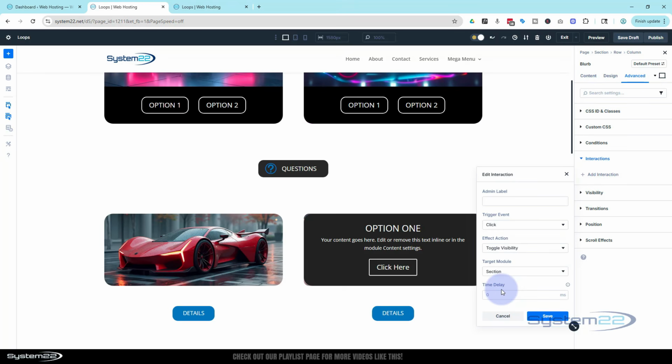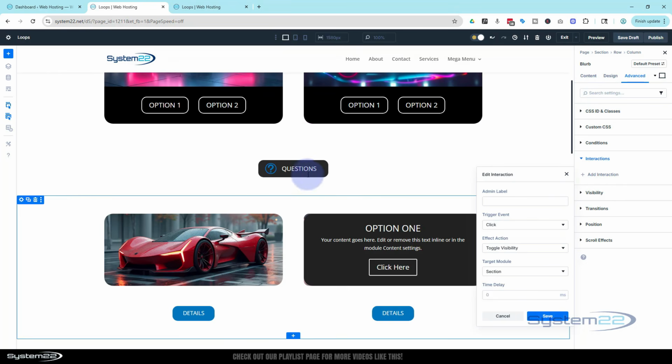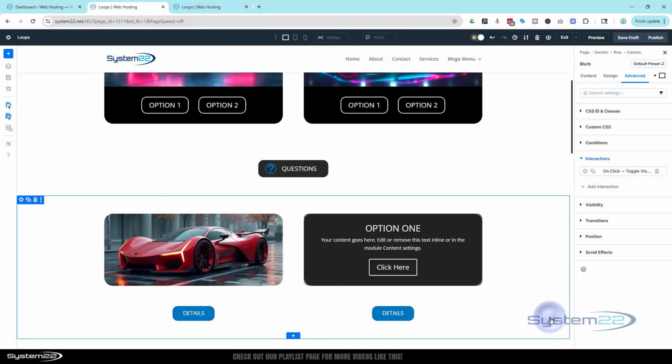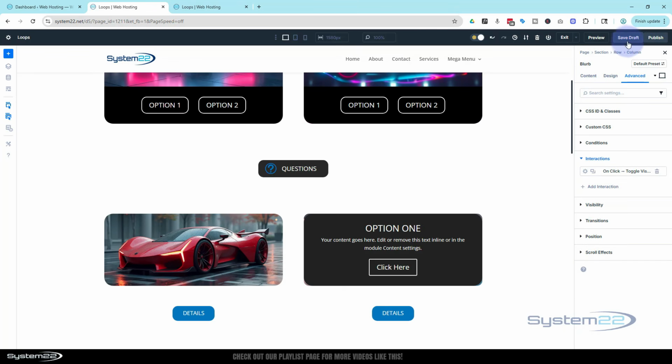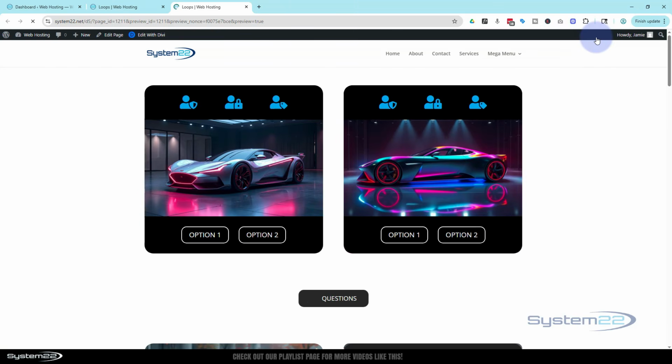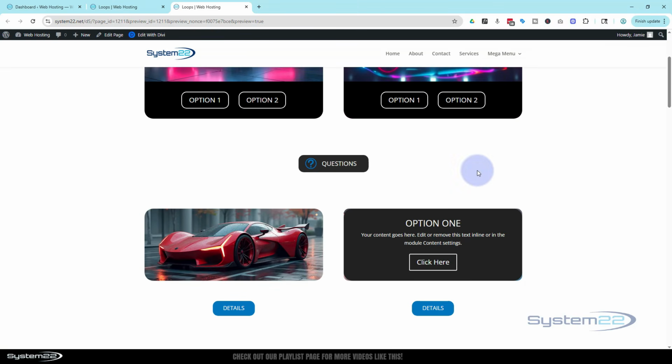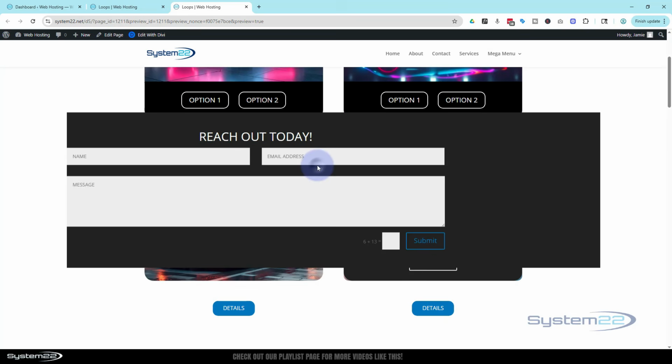Don't want any delay. Want it to happen straight away. And in a moment, I'll show you another little trick for closing it out without having to hit that button. But let's make sure it's all going to work for us. So if we go up here now and save draft, and let's preview. Here's our little button that we made. When I click on it, there's our contact form, but it's not really displaying. I think this might be a bug because the row itself, for some reason, is aligning to the left, and I haven't been able to change that. What I can do is make it a full width row, and that'll fix that issue.